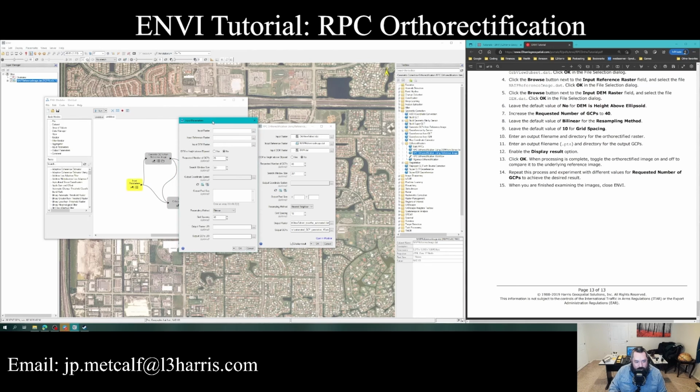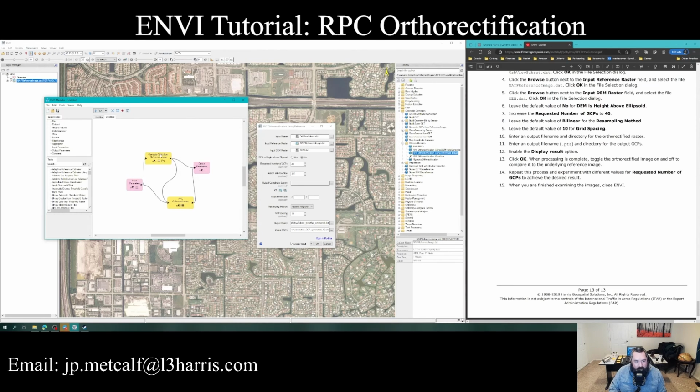So if I hit run on this, this task is going to look just like this. I've put them right next to each other. They should be very, very similar. Okay. So I can always fill that out. This is useful for when you have a lot of imagery to orthorectify with the same type of parameters, right? You probably don't want to use the same DEM, it depends if you have a bunch of satellite imagery over the same area. But this is a way to automate some of these processes.